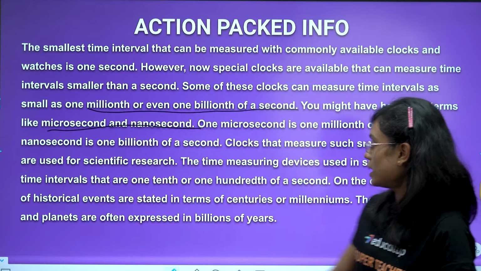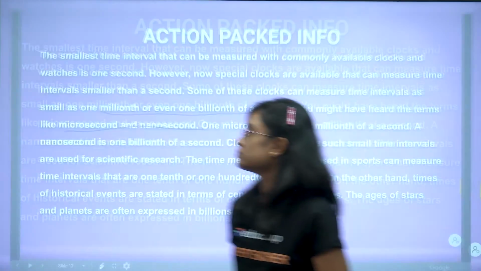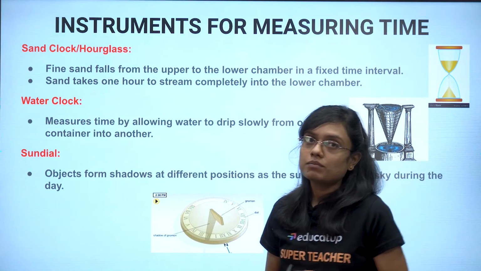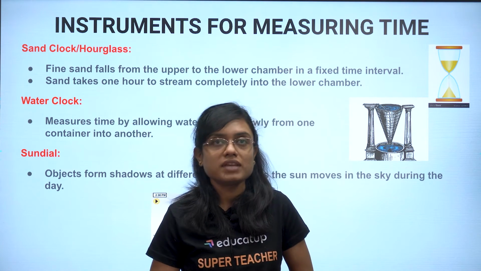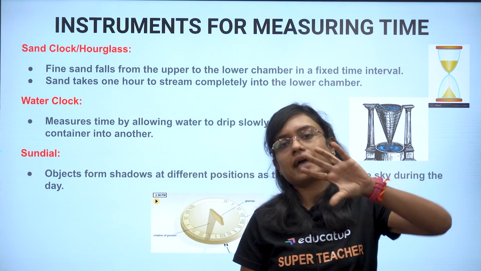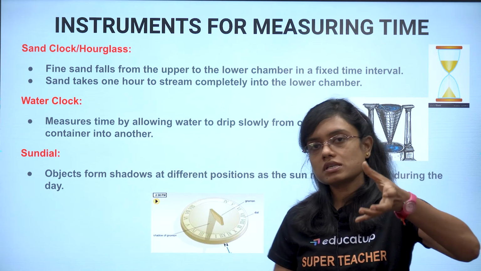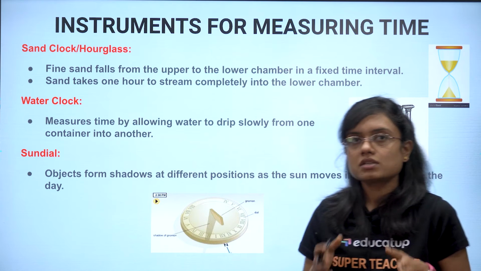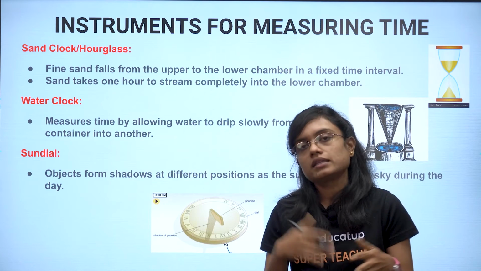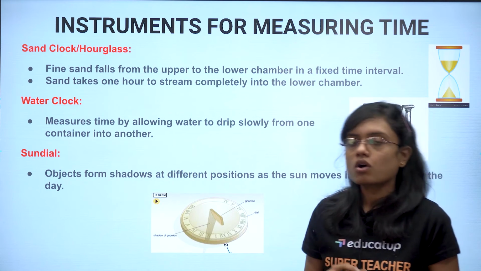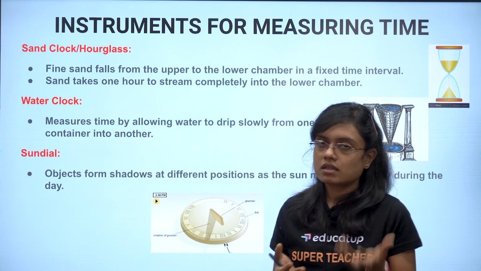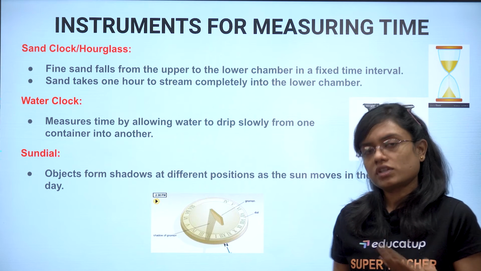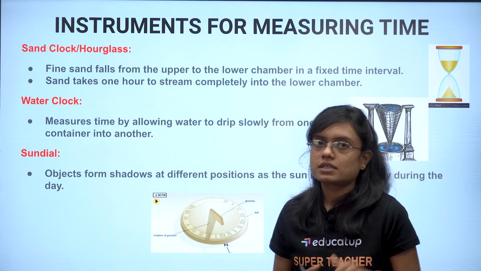Alright, now let's move ahead. Instruments for measuring time. Different instruments can be used, like we have sand clock or hourglass. Just like a timer you use in many games, you reverse it, you turn it, and the sand will start pouring to the other side. Now it depends, it usually takes 1 hour. It also depends on the size of the sand clock and the kind and amount of sand it has, but generally it is kept 1 hour, otherwise 60 seconds, 45 seconds, depending for what reason it has been made.